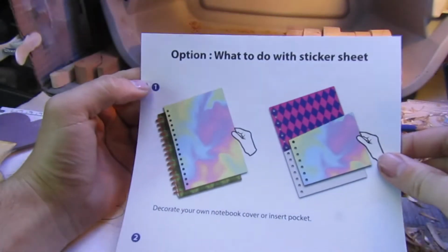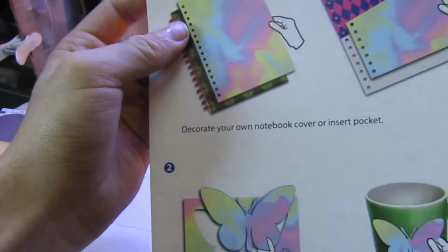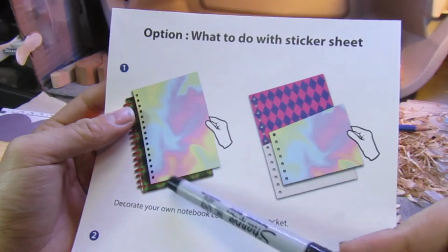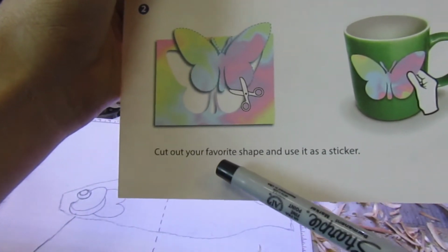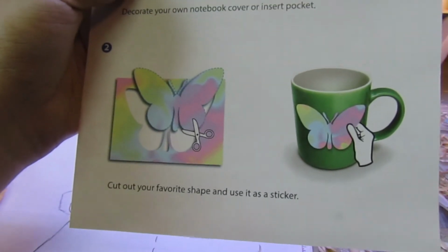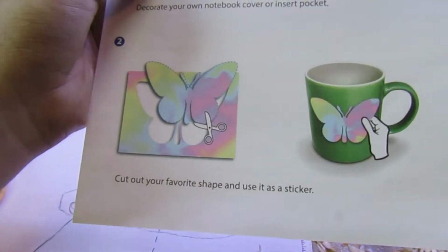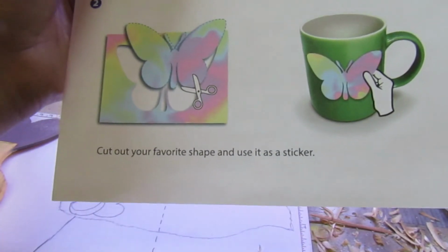Okay, let's have a look here. It says options, what to do with the sticker sheet. You can decorate your own notebook cover and insert pocket. Interesting. You can cut out your favorite shape and use it as a sticker. That is interesting. I've actually never been asked what my favorite shape is. I don't even know what to answer to that. Interesting way to put that.